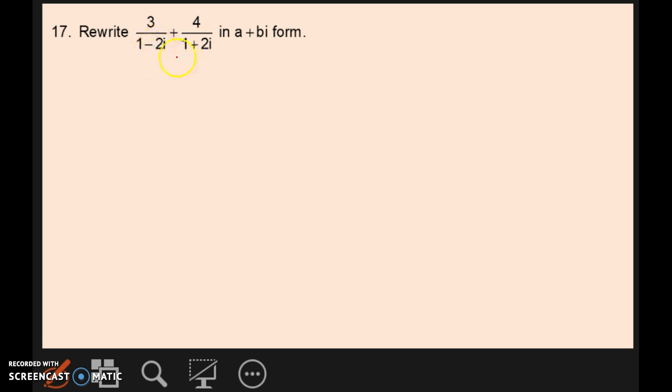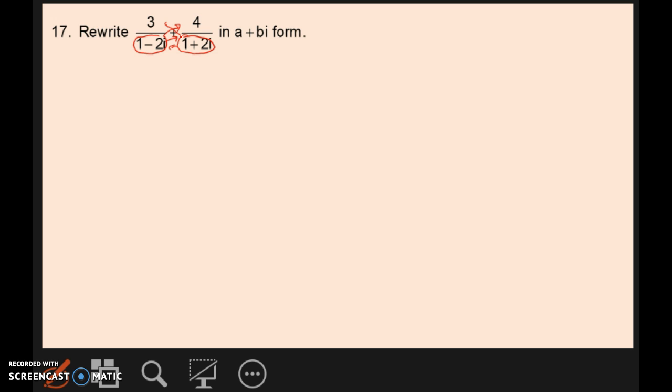So looking at my denominator here, I've got 1 minus 2i and 1 plus 2i. There's a lot of commonalities there, but they don't have the same denominator. And I can't just change the sign of one to make it work. It doesn't work that way. But what I'm going to end up having to do is to include this 1 plus 2i over here somehow, and this 1 minus 2i over there somehow.